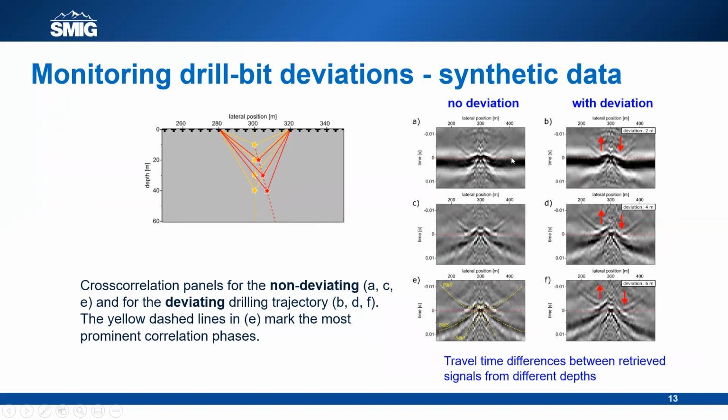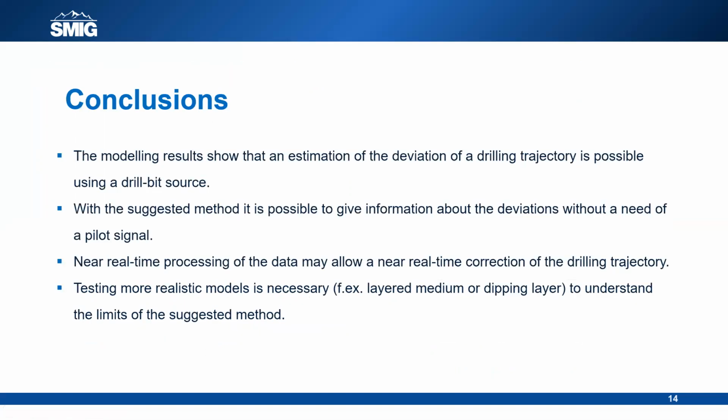However, we need to keep in mind that the real data contain a much larger level of noise from the drill rig. So the real data test would give us maybe better insight into the capabilities of this approach. And this is now an ongoing process, so I hope we will get the results very soon. Nevertheless, the modeling results show a very promising outcome, that we may be able to monitor the deviation of a drill trajectory.